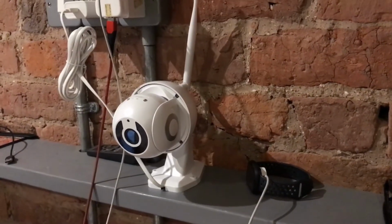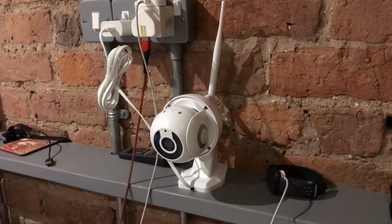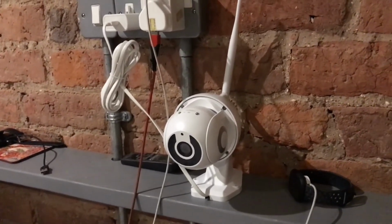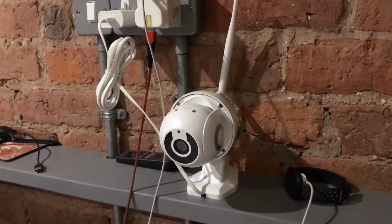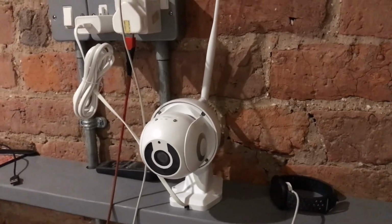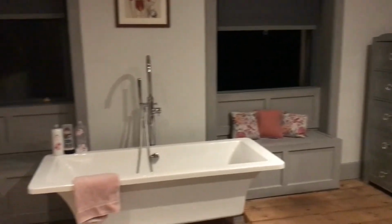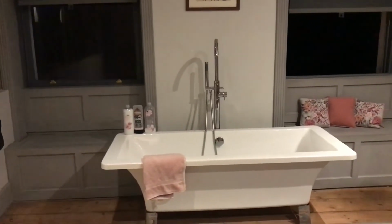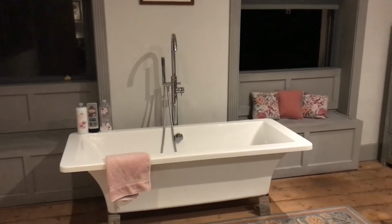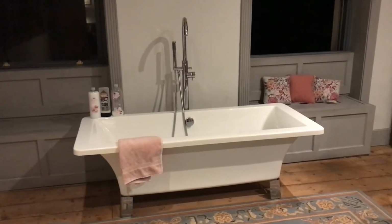Okay, so now I've come to test the camera. I've just set it up in my bedroom just to see if it works. To note, the camera does not operate from batteries, so when it's outside it will need to be connected to a main supply. Now here it is set up, and it will be video recording my bedroom, hopefully, if all works. Now what I'll be doing is I will take a screen recording of my iPhone so that you can see the app and the buttons I press to operate the camera.